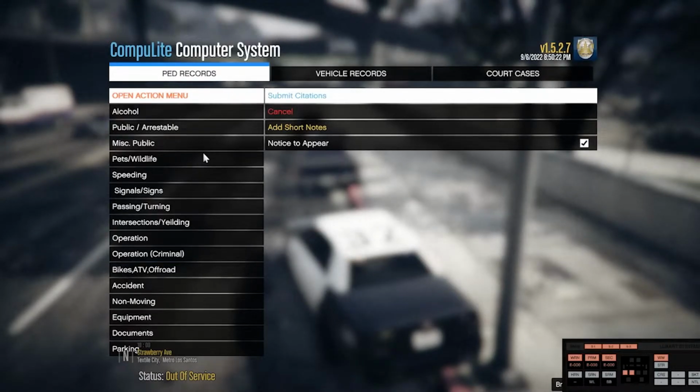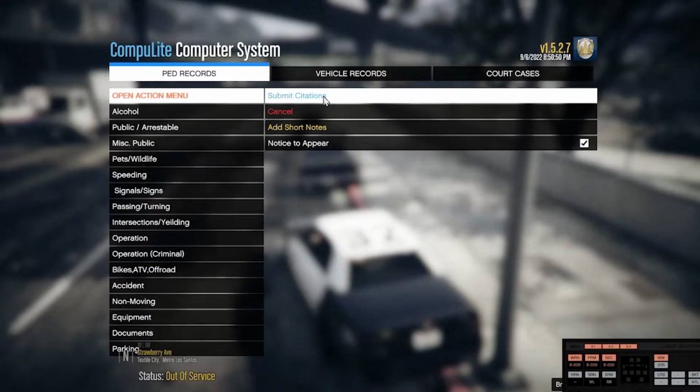There's a couple of things that have happened to me where I think it's on the written warning, and I believe he says that on the site. If you do a written warning, make sure you uncheck this box because LSPDFR will crash. Okay, he does state that. So make sure you uncheck that if you're doing a written warning. But if not, everything else, have this box checked, okay? That's notice to appear in court.